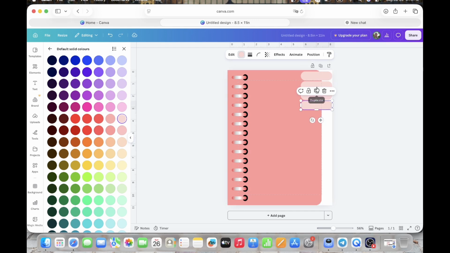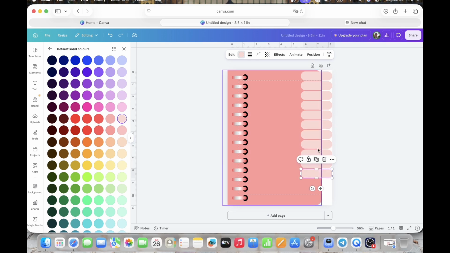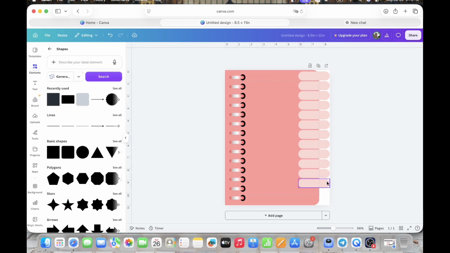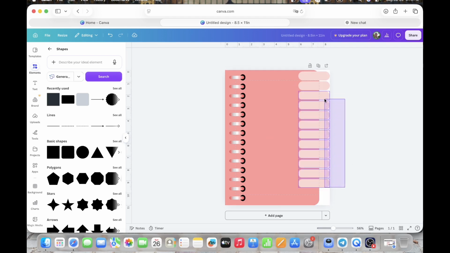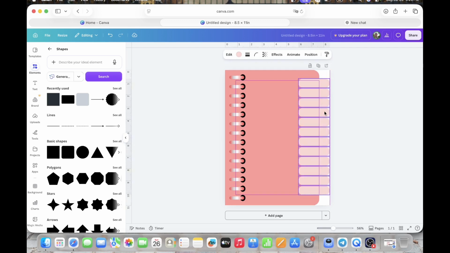Again duplicate, until 12. You can see like this. Then just change the location a little bit. You need to put all of them in the middle. I think this one is okay.